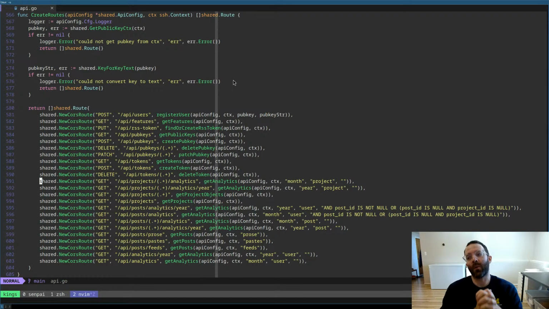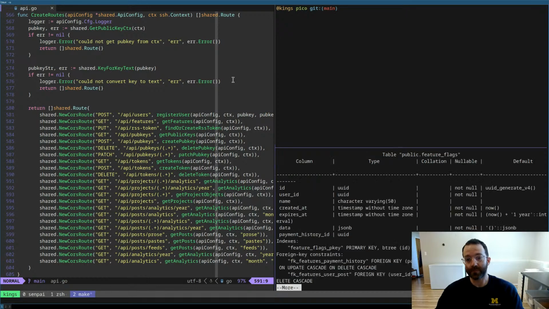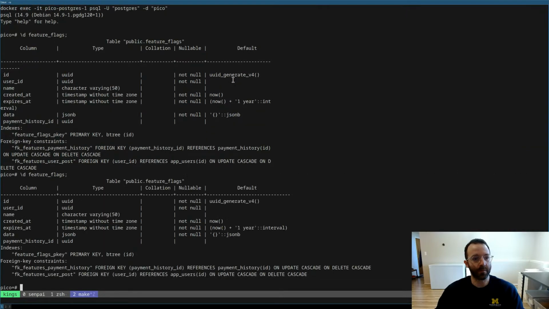The way I want to implement Pico users opting into analytics is through feature flags. This is my local database. We have a table called feature flags. Pull that up. It's really simple.